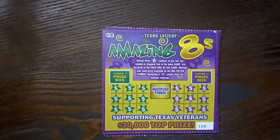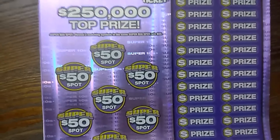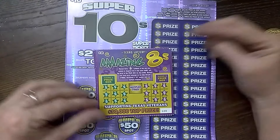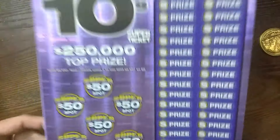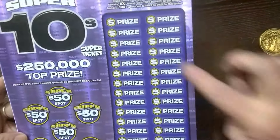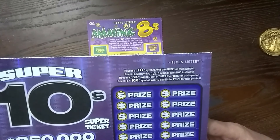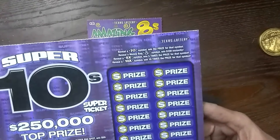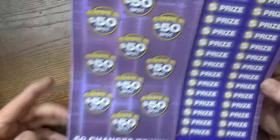And then I've got something else to show you — this thing here. I was in shock, like, what is that? Look at this. Here's the normal size of our $2.00 tickets, and this whapa-tappa — look at this thing. It's ginormous, man. I don't know how this is going to work. But it's the Super Tens, it's a $10.00 ticket. You got all these places here. You reveal a ten symbol and you win the prize. Reveal a money bag to win $100 instantly. 5x or 10x multipliers are also involved. And then you got all these super spots over here — but that's going to be for another video.